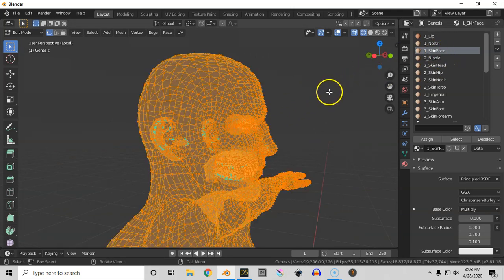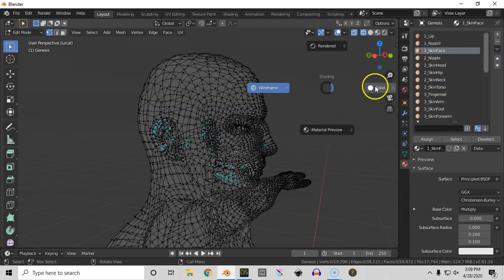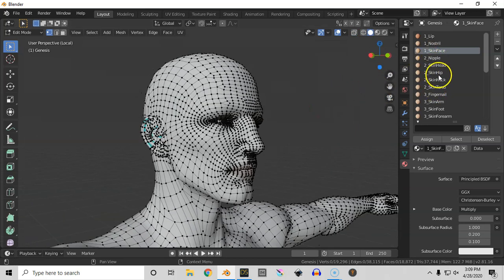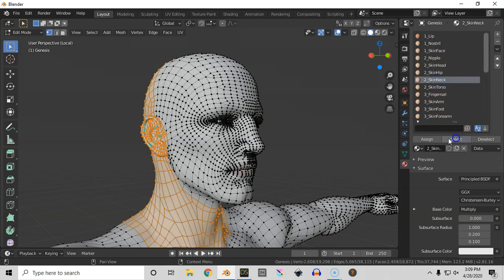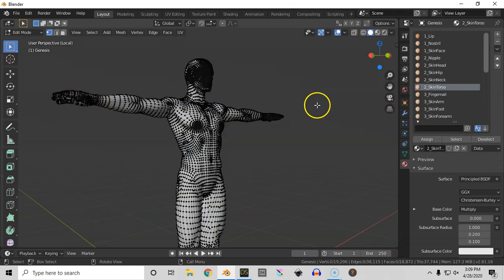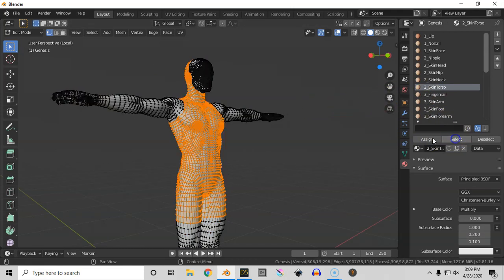Let's bring that back. I'm going to do the same thing. Let me turn back to solid here. With these twos. So I don't need 5 of these. I'm going to take all these and assign them to just one. Alright, so let's select that. Select the head, hip, and the neck. I'm going to press numpad period. Then I'm going to assign. Double tap A will get me out. Let's select that. So that's all on the one surface here.